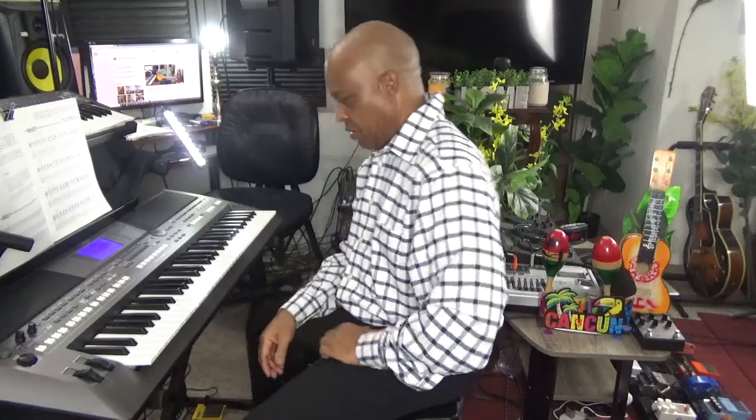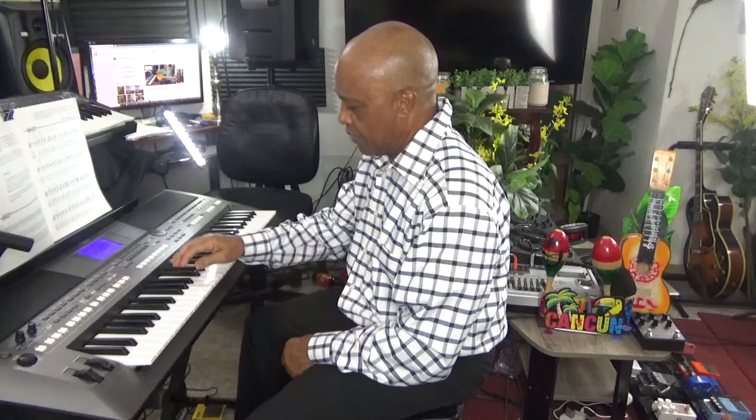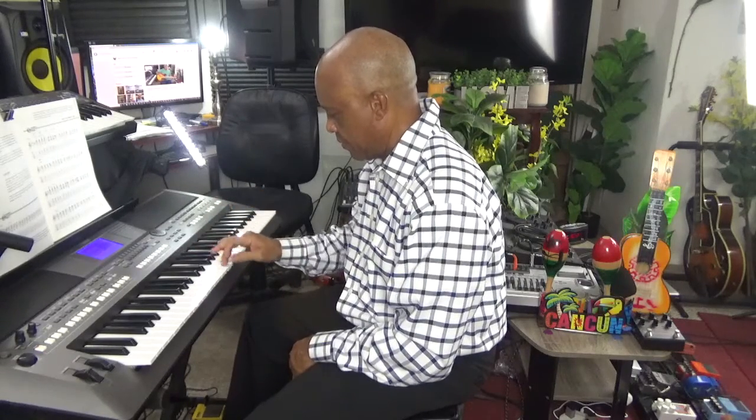I have a lead sheet in front of me, and the music in it is written in B flat Ionian mode, B flat major. First of all, you need to play the scale, so you know what you're dealing with. So B flat. That's B flat Ionian mode.